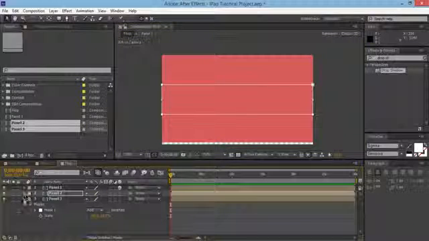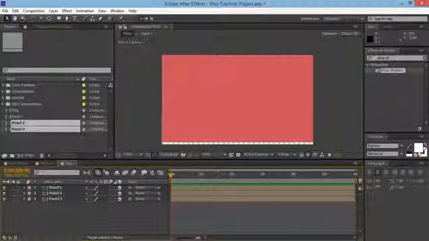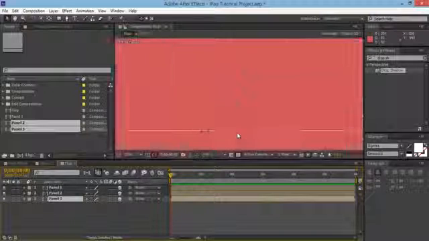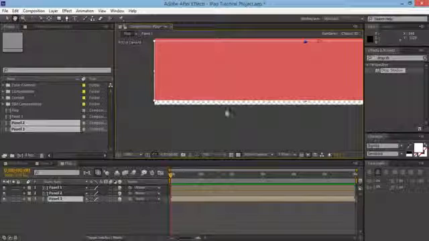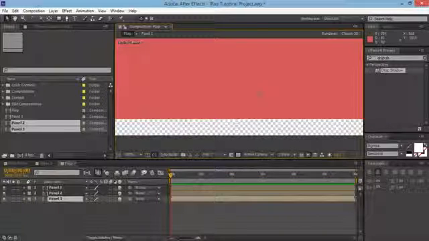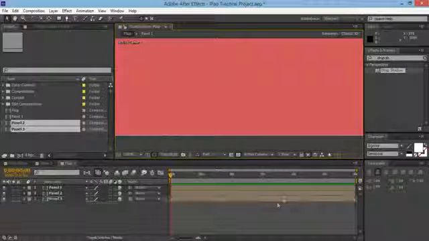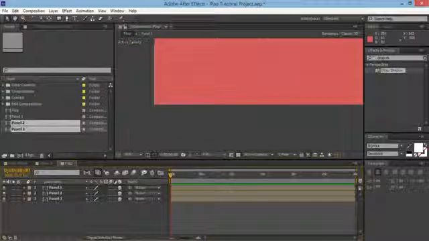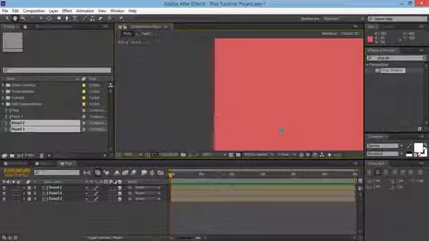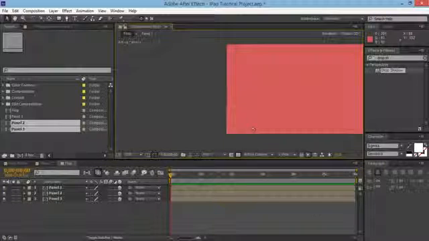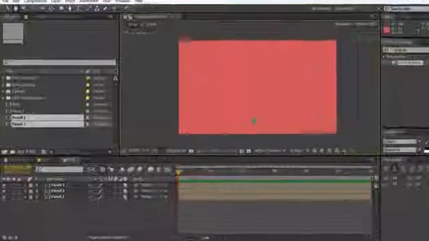Okay, so now what we need to do is make these layers all 3D and make sure that they're all on the screen nicely. So the third one, I'm going to bring him right down to the bottom, make sure he's right on the bottom. So I can click and hold down shift, drag it to the bottom, and just have a look at that. That's perfect. And just make sure that the middle one's right in the middle. Looks good to me, and everything looks good. Cool, so the screens fill up.